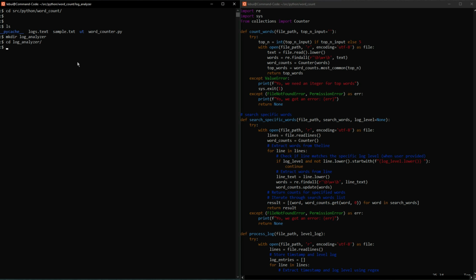So this is empty for sure. I want to make a directory a Python package which includes the version of the project. So you will do vim __init__.py for Python.